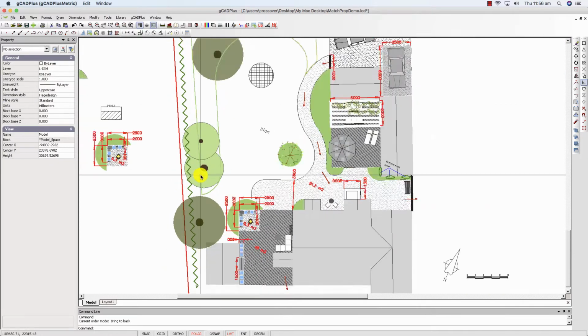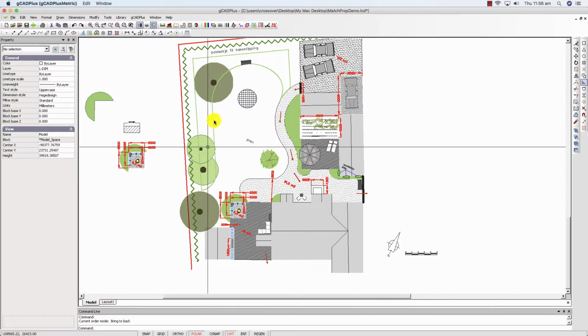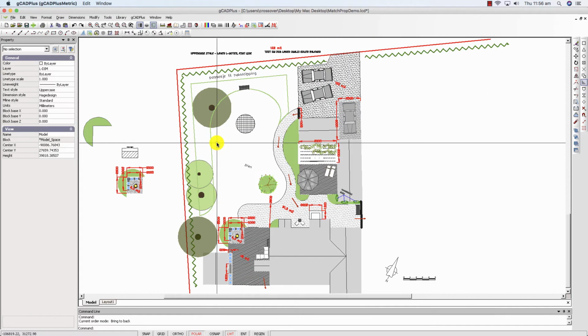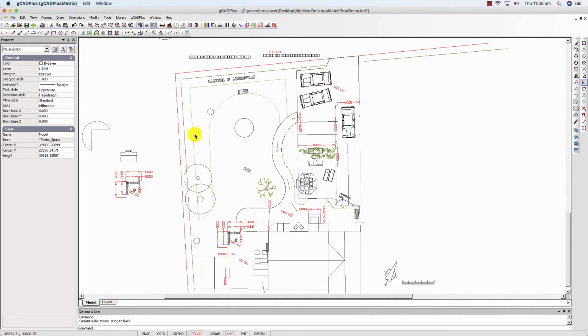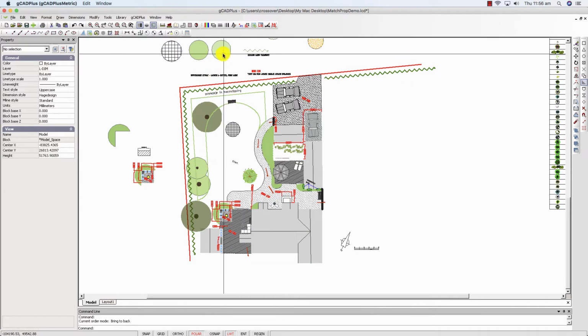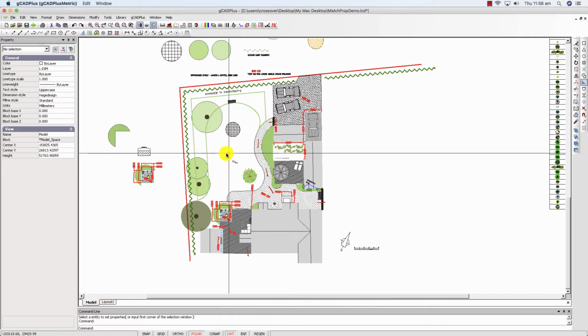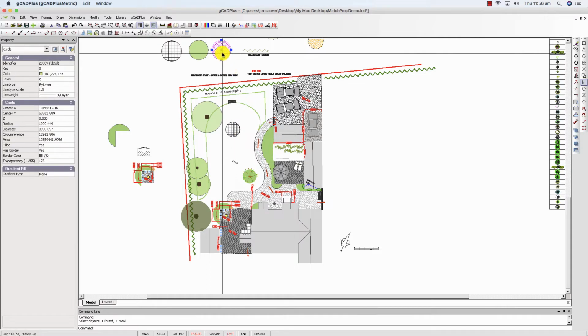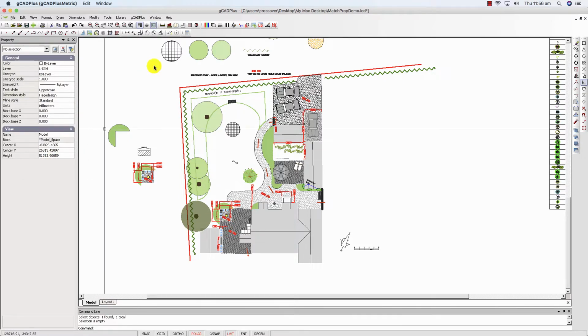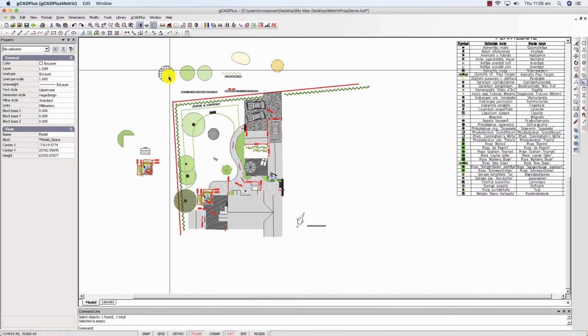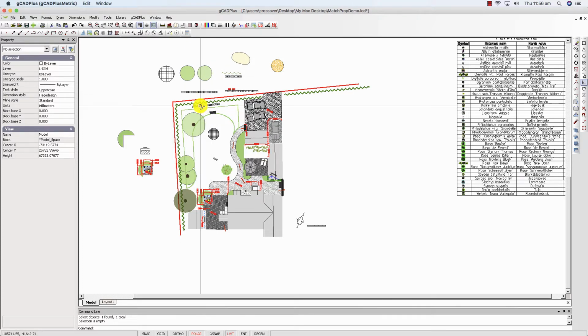So these have been given, with just that Match Properties, the colour. And if you wanted to have some transparency and you wanted to see underlying geometry, you might have another one just sitting up here, and just hit enter and Match Properties, and we pick that one up. So you can see we changed the colour, but we've been able to see through it, and that's done of course by simply setting the transparency of this little symbol up here. I'm not suggesting at all that you would keep a series of spare symbols up the top or on the side of your drawing and use those, but it's just by way of illustration.